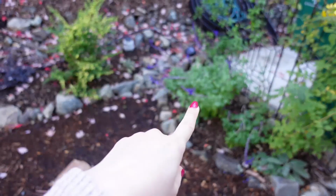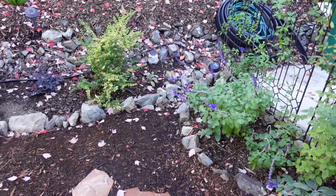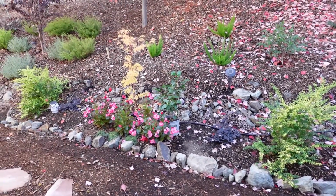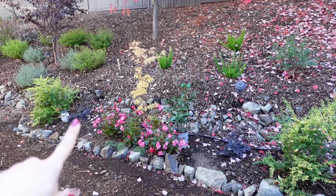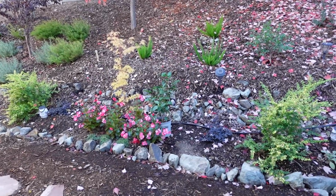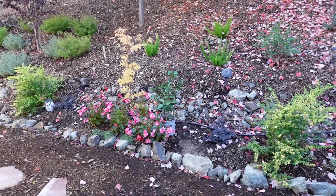And I've put some salvias here again. Sorry about the trash. And everything is at the end of the season, you guys. So you might notice everything's slightly dying. You'll also see my 2 big shrubs are missing. Those same yellow ones. Yeah, they dried out in summer and completely died.